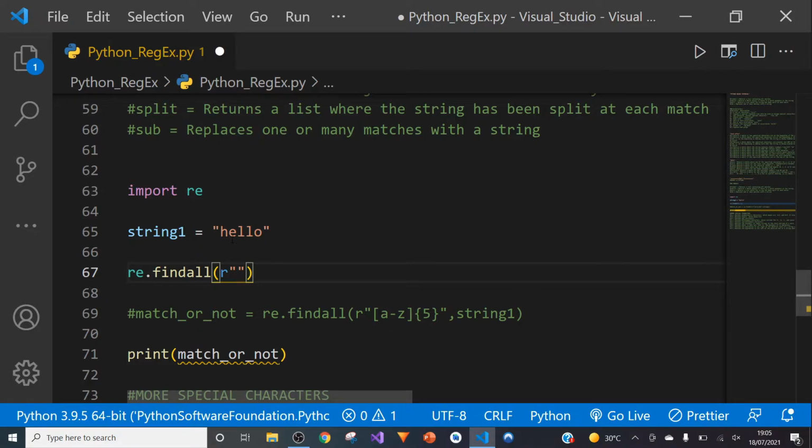And one thing you've got to remember is it's done each character at a time. So when you're doing the values between A and Z, it'll be firstly looking at whether the first character is A to Z, and then whether the second character is between A and Z, and so on until the end of the string in this case.